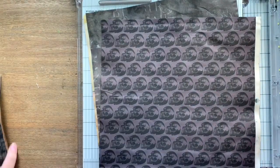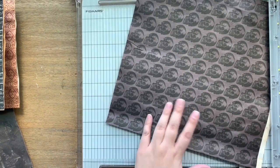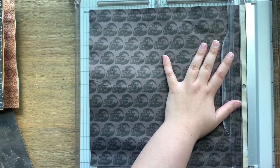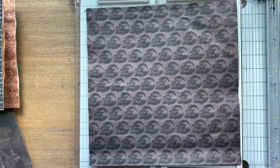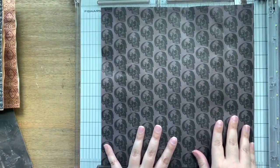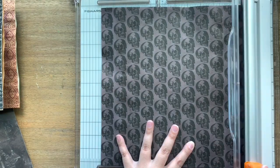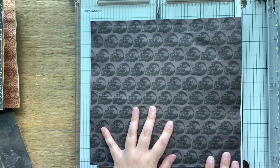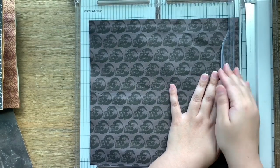So I'm going to show you how I do one. I mean, it's pretty simple, but sometimes it helps to watch someone do it. So I will make one. I'm just gonna cut off the excess on the top, and then I'm gonna cut it down to the 11 mark. You don't wanna cut vertically at the 8.5 mark because you're gonna fold it at the 8.5 mark. So I'm going to line up with wherever the cutter cuts, because that would be the top of your page. And just hold it in place.